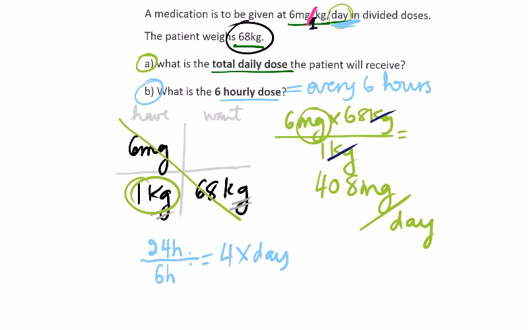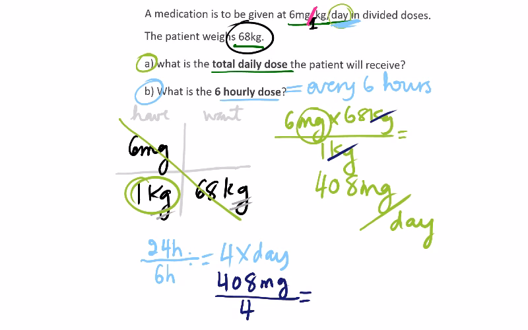That means the answer in A, which is the 408 milligrams, is the full day. It cannot get any bigger because now we're going to go down to the single dose of the 4 doses we're going to give over 24 hours. What do we do then? We simply have to divide that by 4 to see how many milligrams we give each time. So dividing by 4, well, this one here is not too bad, isn't it? 4 goes into 400 once, and 4 goes into 8 twice.